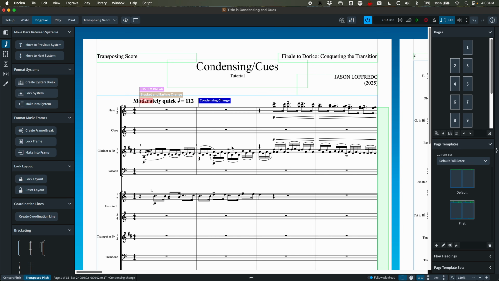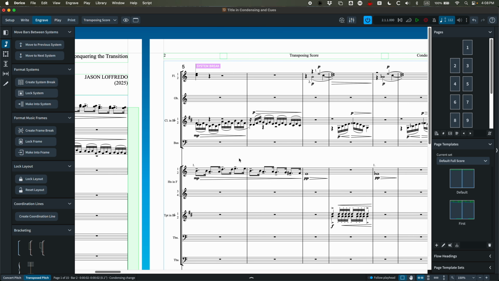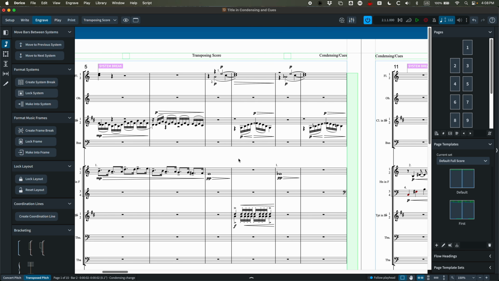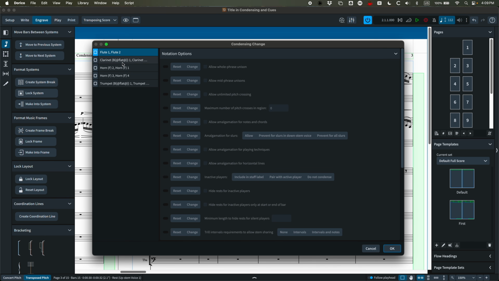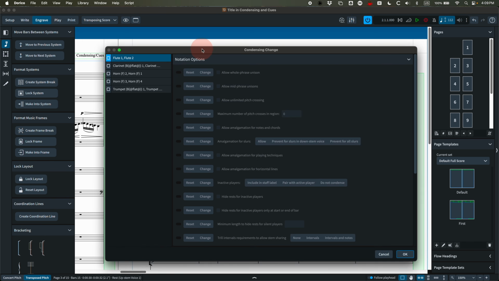And you'll see that you'll get the entire whole rest for clarinet 1, and this looks a little bit more consistent going forward. So later on, let's see, if I go down to measure, I think 15, if I wanted to go back to the other way of doing it, I can choose here. And actually, what's interesting is on condensed staffs, you can't select rest, so I can't actually put this on beat 1, but you can actually choose anywhere. So if I choose the oboe part here, go into engrave condensing change, just because I chose the oboe, I can still put that condensing change on beat 1 of that measure.